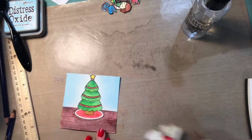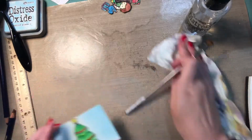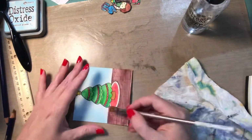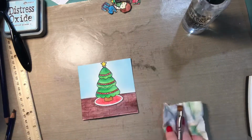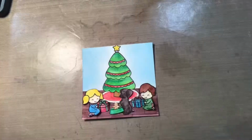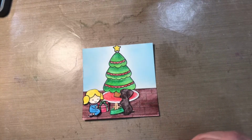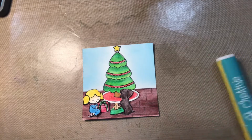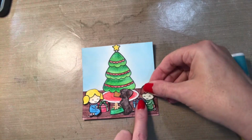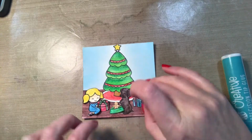I did it on both sides because I did get a little bit of that Distress Oxide on both sides of the floor. Oh, I'm going to let that dry again, and then I'm going to get ready to put the scene together. So I'm using some Honeybee Be Creative glue to put glue on the back of all of the images. There is a little bit of pixie spray, but it's not enough to keep those stuck down. So what I wanted to do was use that Be Creative glue.